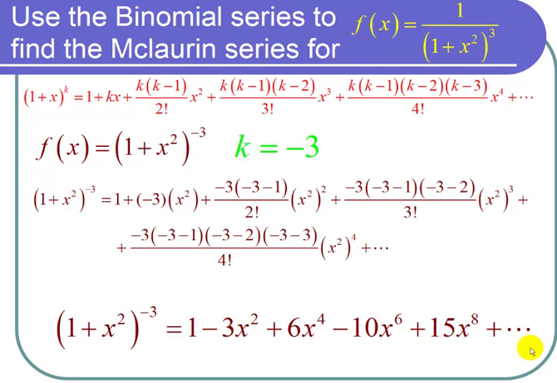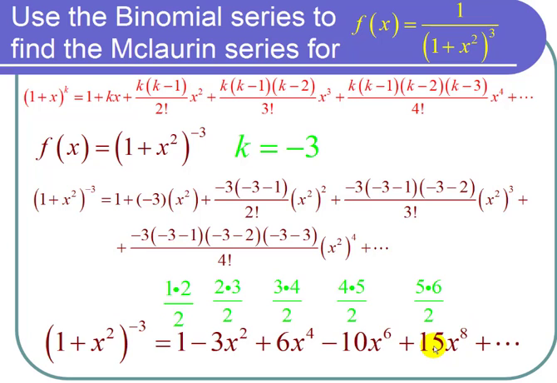Now let's look for a pattern. You may or may not see this. First, hopefully you do see that we have a positive 1, then minus, plus, etc. So we do get an alternating series. The powers of x are all even numbers. And these numbers, 1, 3, 6, 10, 15, let's recognize these as follows.